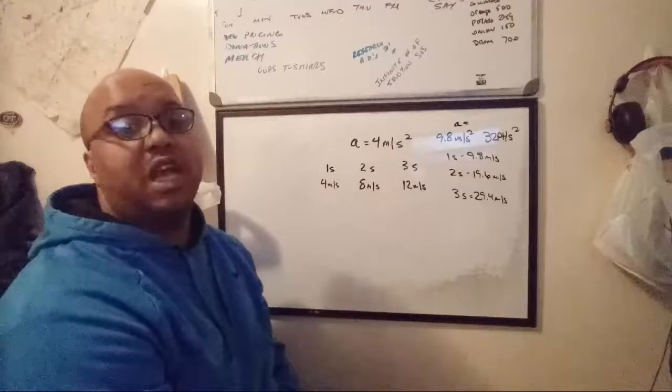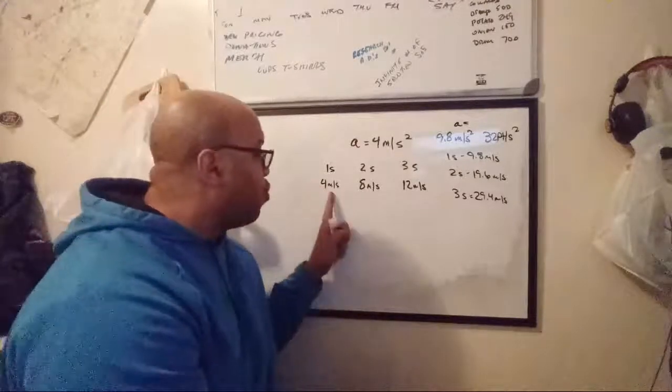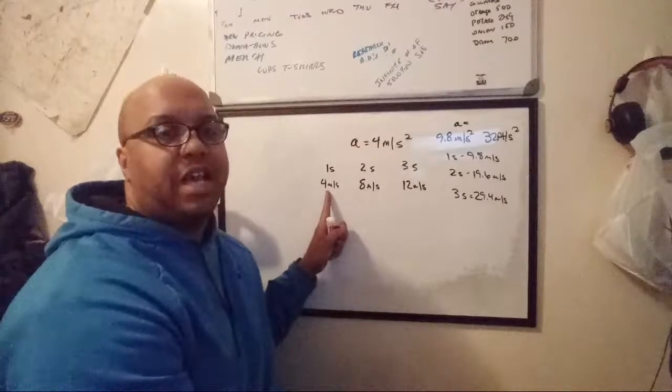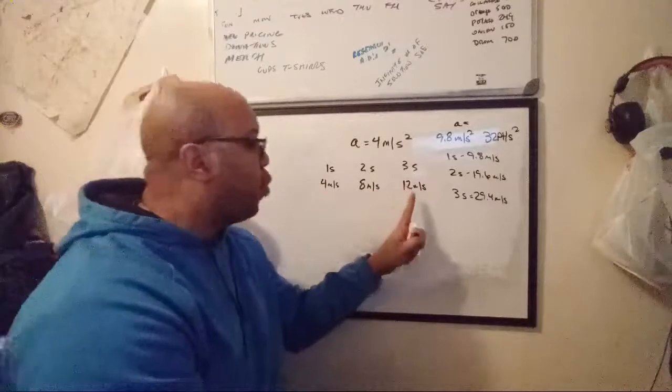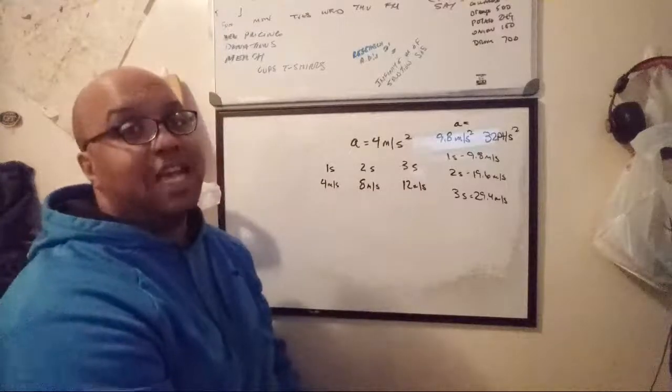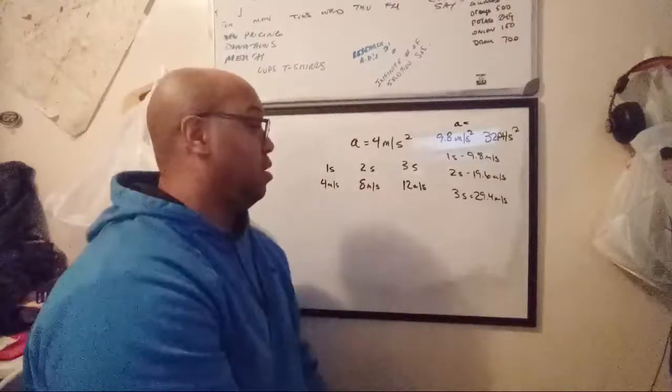And if you don't know, just say, hey, yo, I don't know. I don't know. Okay, that means we're going to move 4 meters in this second. We're going to move 8 meters in this second. And we're going to move 12 meters in this second. That's what meters per second means. It is a rate of speed.